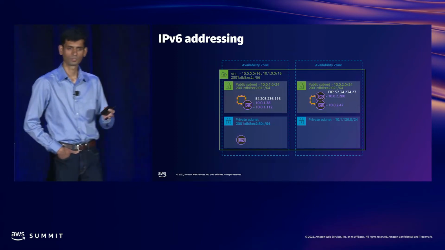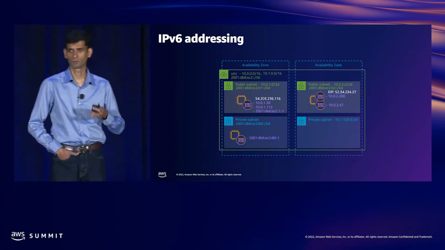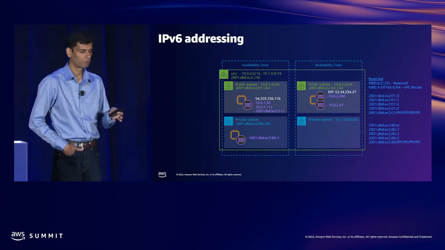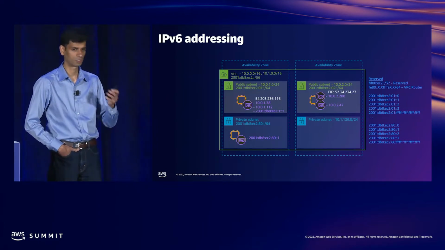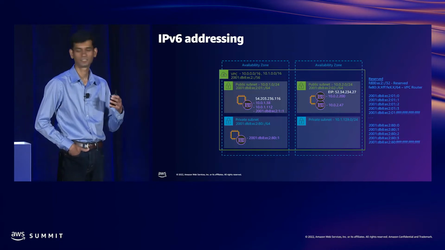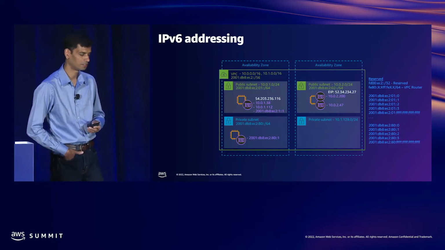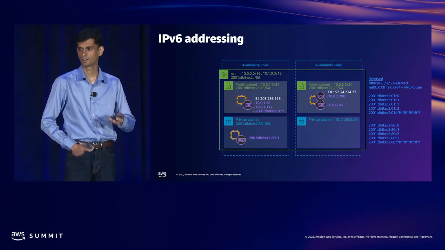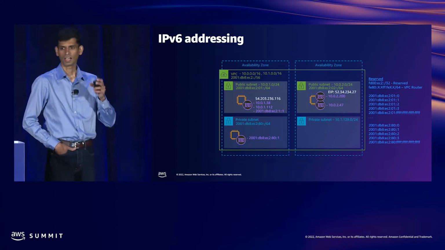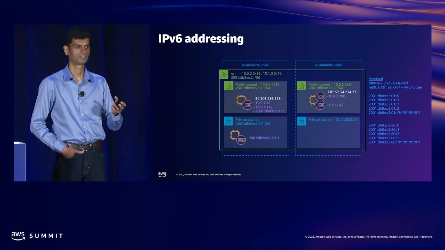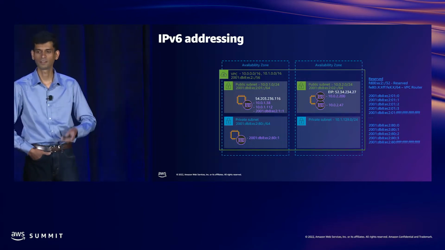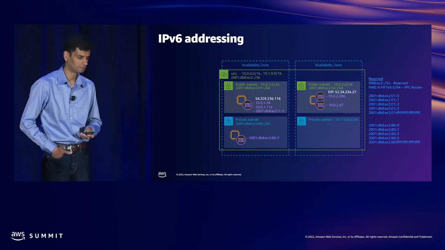Then you can assign those resources with an IPv6 address automatically at resource launch, or you can assign them manually as well. Just like IPv4, even for IPv6 the first 4 and the last 1 IPv6 address of a subnet is reserved. The rest is available for address allocation. And then again, you have the VPC router address, which is learned via route advertisements and depends upon the virtual MAC address. Now, an IPv6 address is a global unicast address, right? So you use the same address to communicate internally within your VPC as well as to the internet. So there is no requirement of a NAT here.